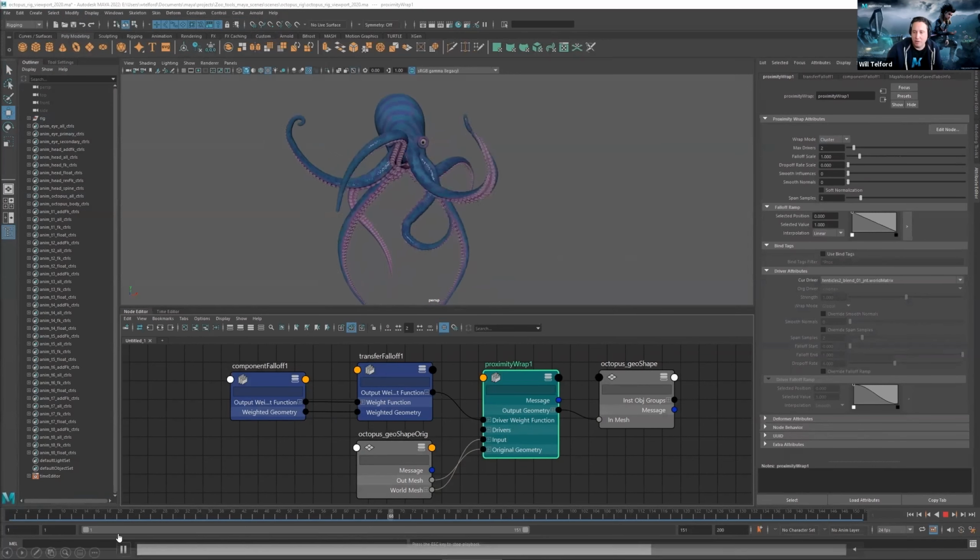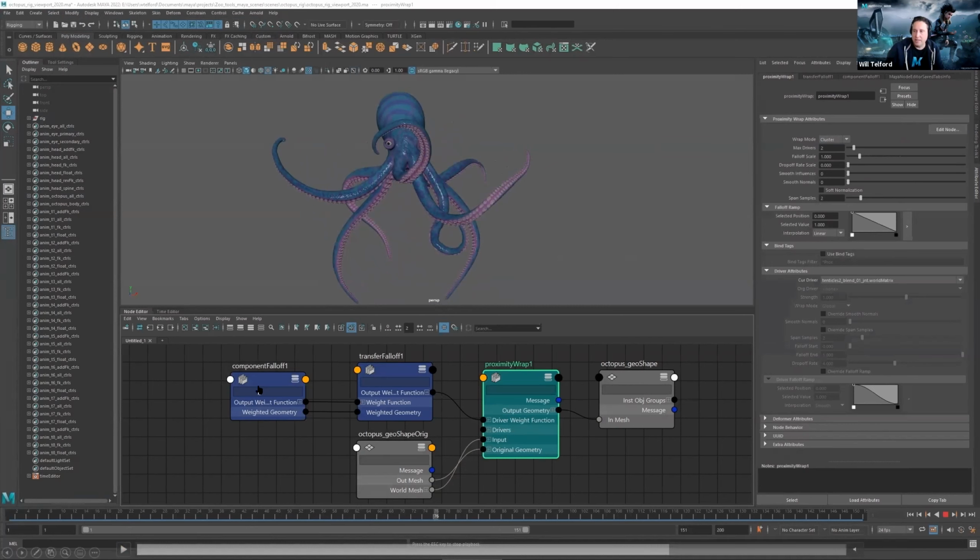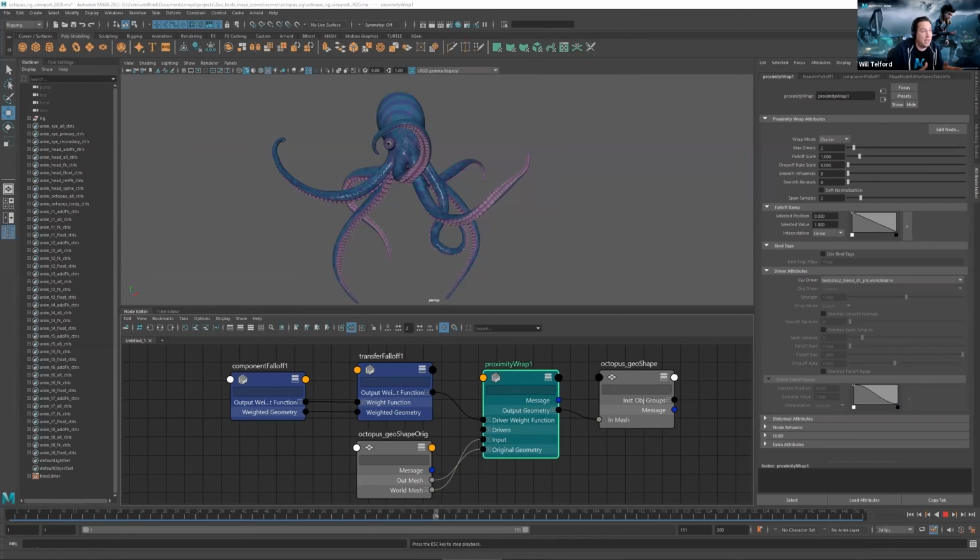Now, when you look at this graph here, one thing I want you to notice is this table is using that component falloff. So it's using a weight table like we talked about. Instead of being painted, it was calculated by the skin cluster algorithm. And because we haven't changed the geometry, this component falloff could be plugged straight into the proximity wrap. But you'll notice it routes through a transfer falloff. And the reason for that is if we change our geometry, this proximity wrap will continue to work. Now, obviously, if you change it from an octopus to a rhino, you're going to get garbage. But if you change it from octopus A to octopus B, or you tessellate, or you split a poly, you don't have to go in here and reskin this guy. This transfer falloff is going to handle the remapping through data flow for you.